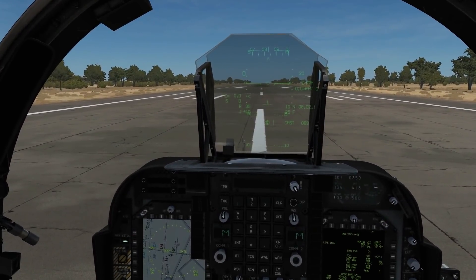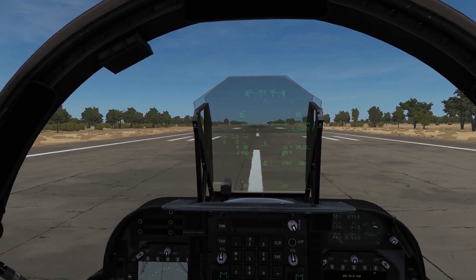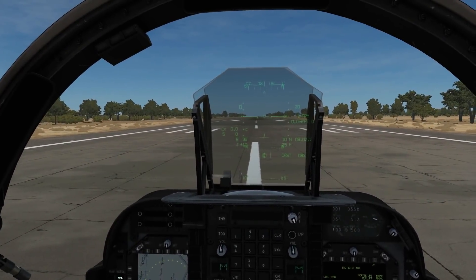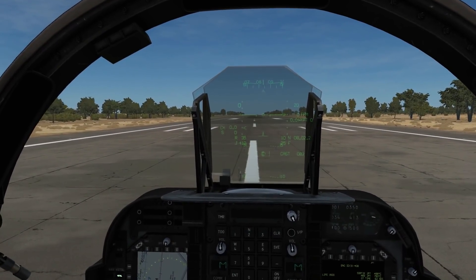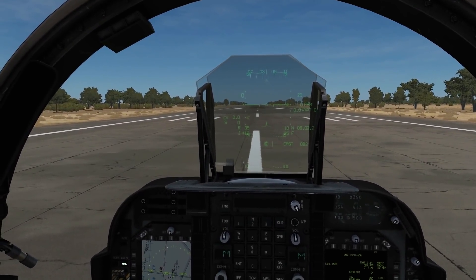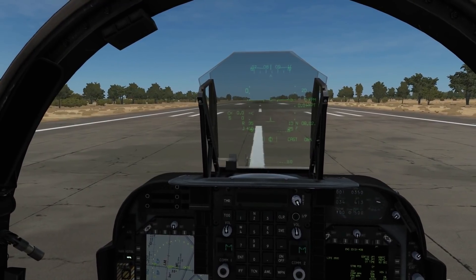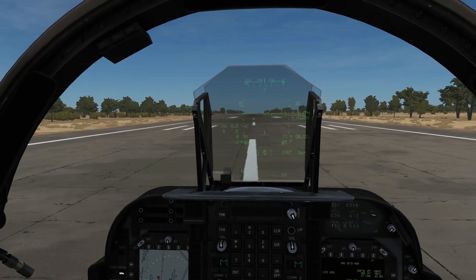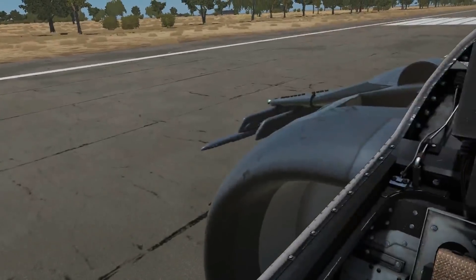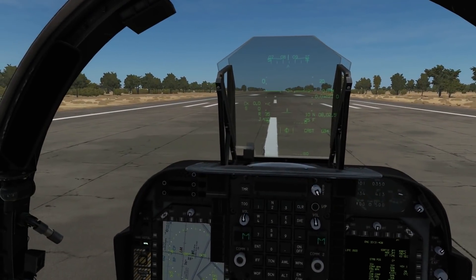We're relatively light — full fuel but no stores, so medium weight. Regardless of weight, we're going to rotate with aft stick at 130 knots. If she's relatively light she'll take off straight away; if she's quite heavy it will take a while. The key thing is to be patient and just wait until she takes off. Don't rotate any further because we could risk striking the tail on the ground — wait and she'll take off when she's ready.